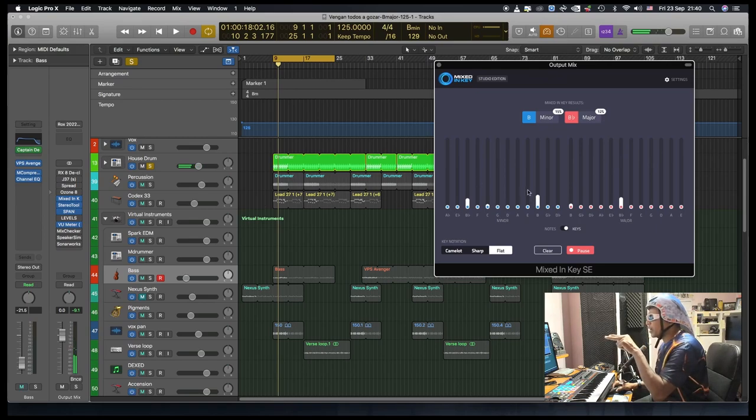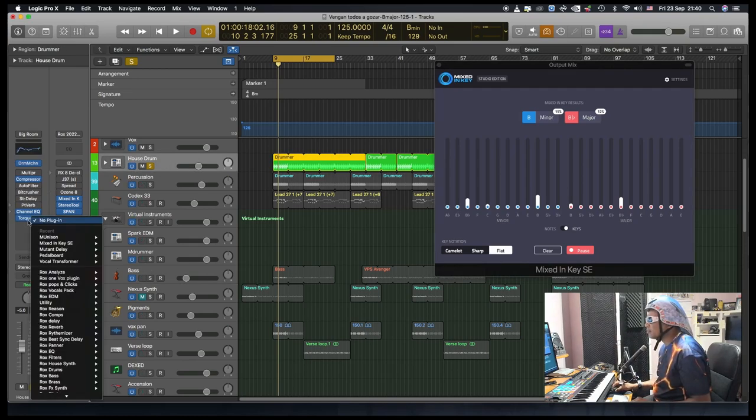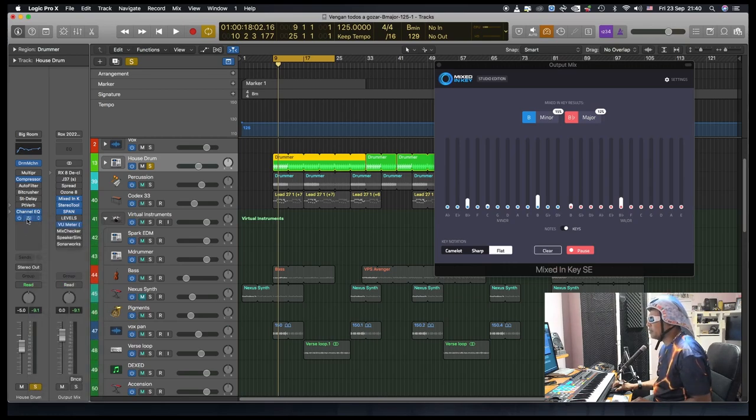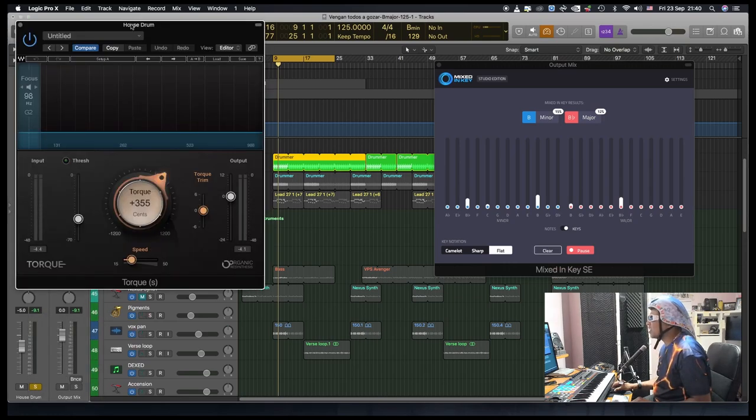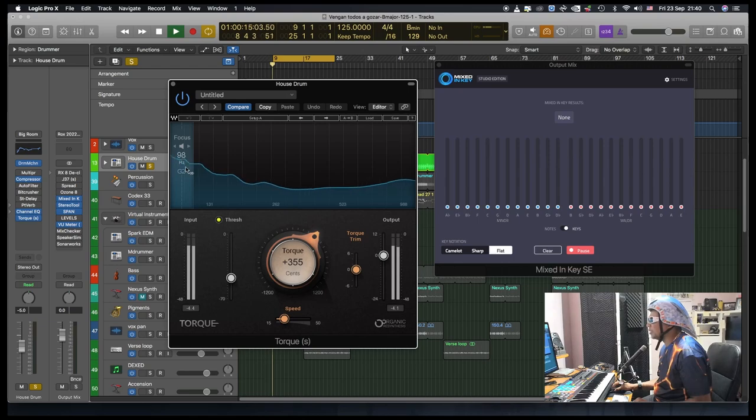And now we're going to check it. We're going to check it here. You can see B minor is very, very high. So I think for these drum samples, it's okay. So let me check with my Torque, because Torque will give me the highs. You can see here, G is giving me a G.